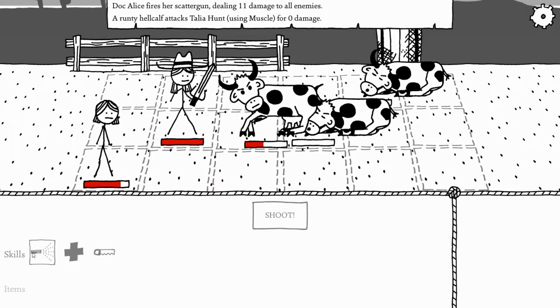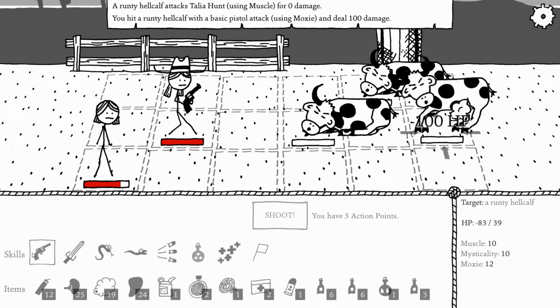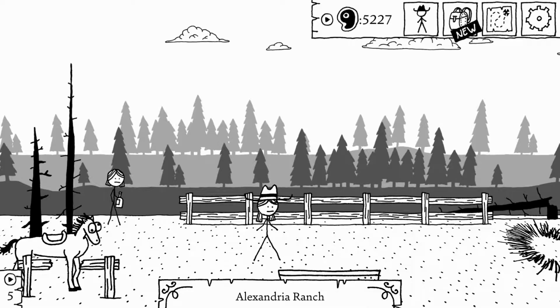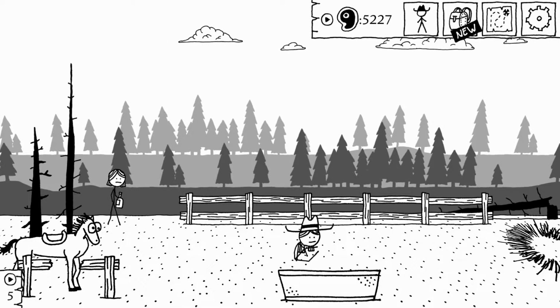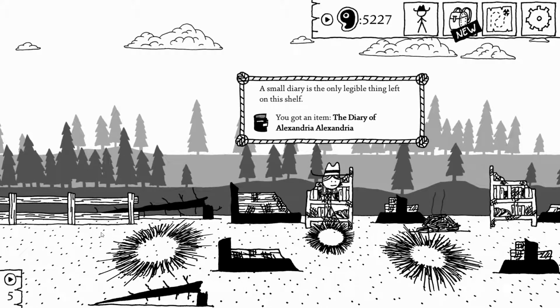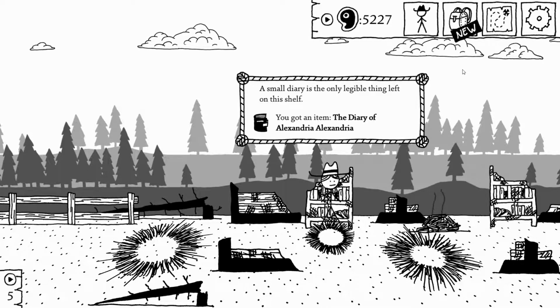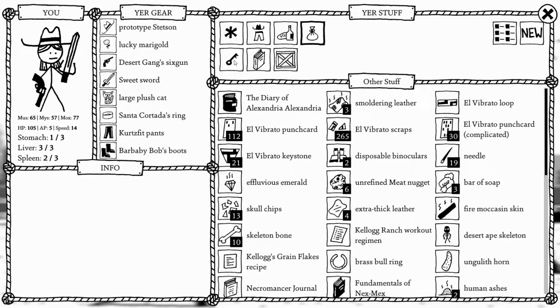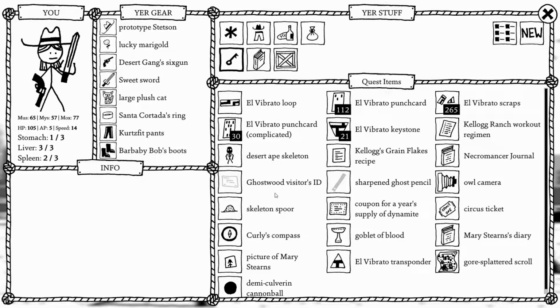At 100 damage. I have gotten very overpowered very quickly. Of course, that's probably also because of the fact that I have way more moxie than them. Scavenge. Diary of Alexandria. Well, that's not quite what we want to use yet. Where is it? Here we are.